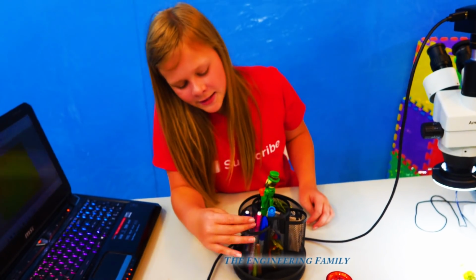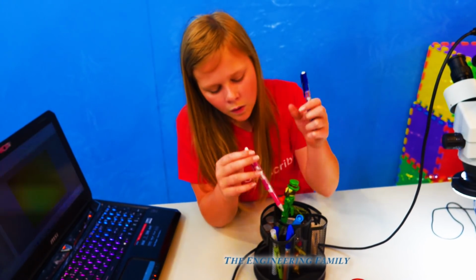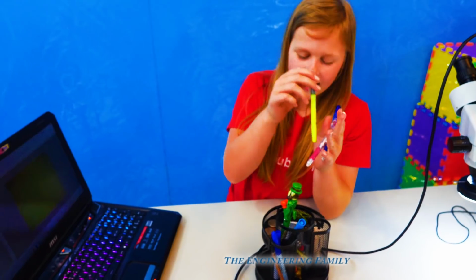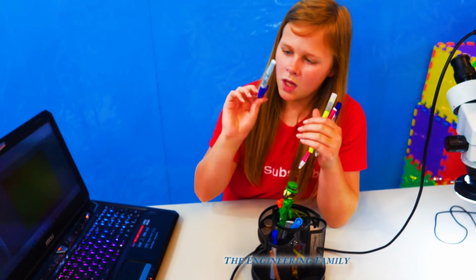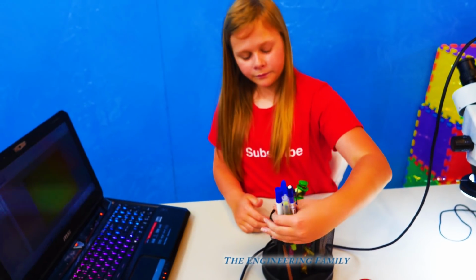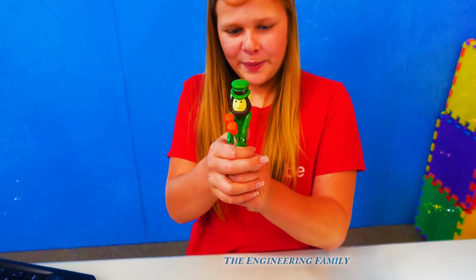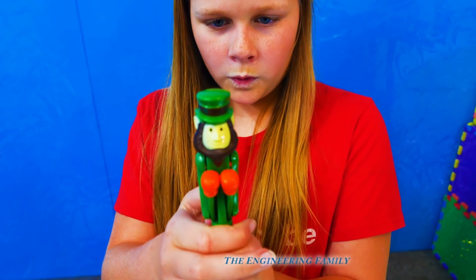Some pencils and pens. Oh really? What color? Blue, pink, a highlighter, a blue expo marker, and a marker. Oh, is there anything else in there? I see some figures and stuff in there. Oh yeah, I have this leprechaun pen that punches. Oh, that's a cool leprechaun pen. We found that in a video, didn't we, one time? Yeah.